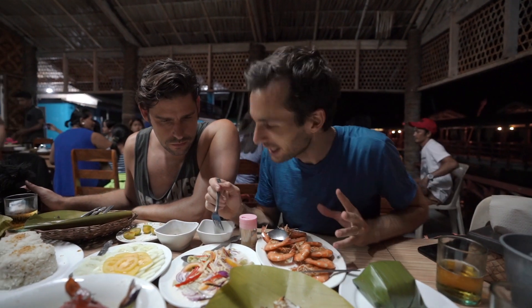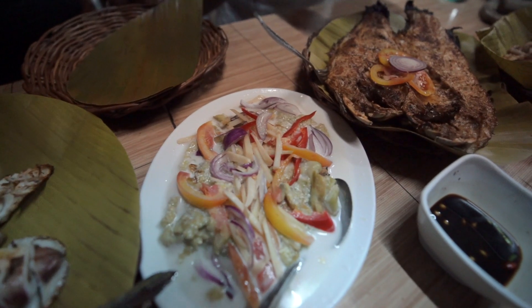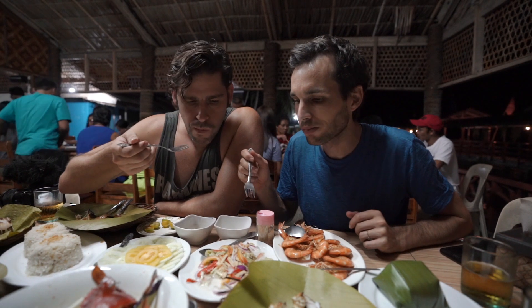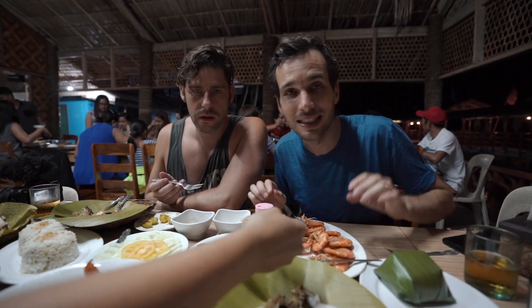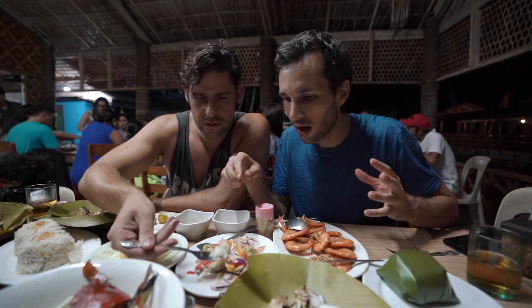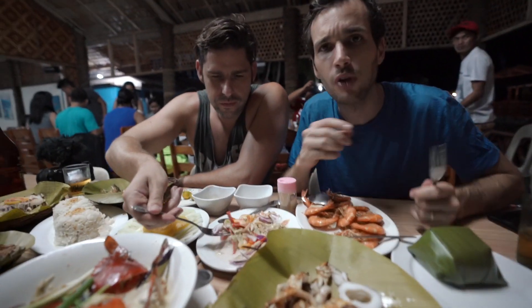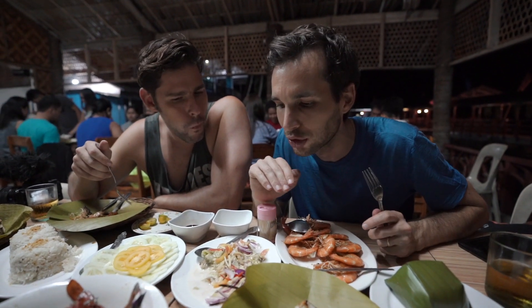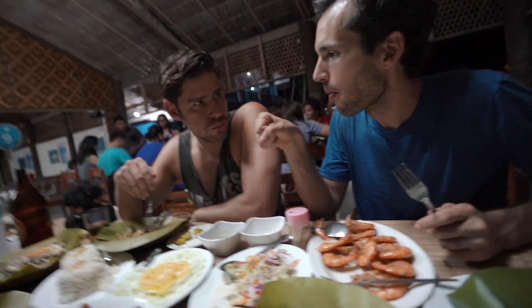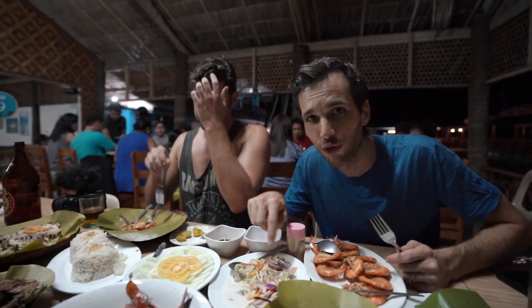I just had a little bite of the eggplant. We saw it grill on the fire — it's kinilaw na talong. Oh my god, this is one of the best I've had. Even the beef farm version was great but this is next level — more smoky, different. Look at that! This is amazing. Thank you Michael. This dish should be world famous — I don't know why it's not more world famous.